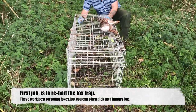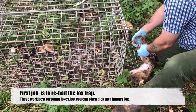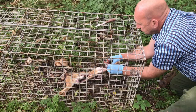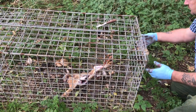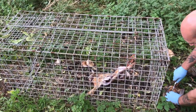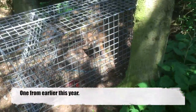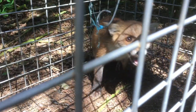One of the first jobs is to change the bait in the cage trap. Though they have to be checked every day, this time of year you have to change the bait probably every two to three days, because it's still relatively mild so flies etc. will take hold. Securing the bait to the arm inside the trap, closing the back door, then leaving a little enticement such as an open partridge at the front of the cage is a great way to catch foxes. They certainly do work, as you can see — this is a cub we had earlier in the year. At this time of year they're not as effective as often the foxes are a little wise, but they certainly work.